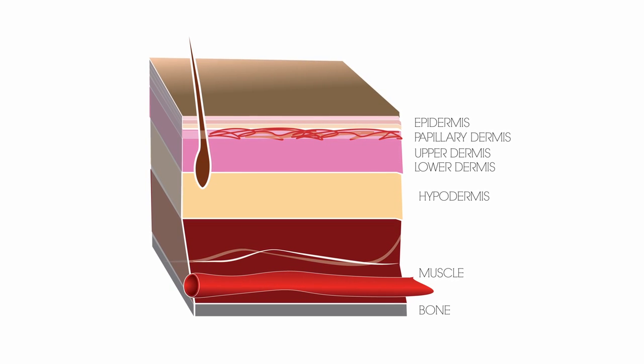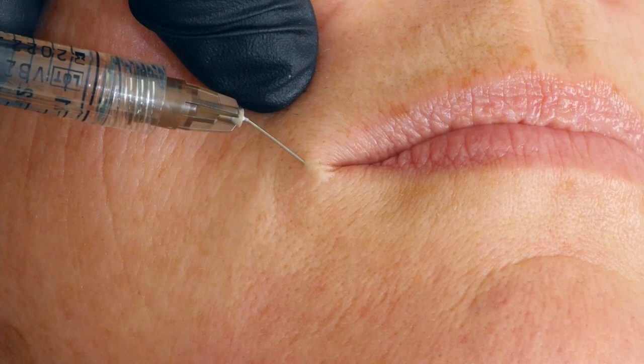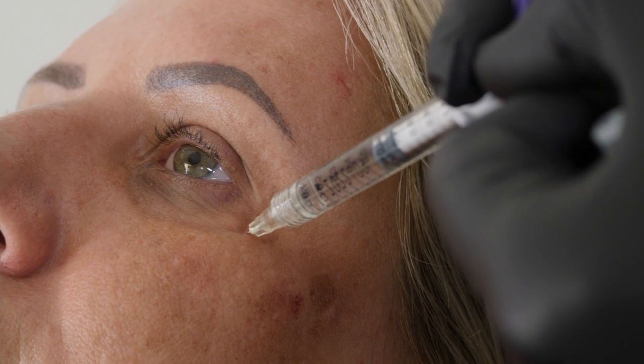If you're in the dermis, you should know that straight away because as you inject you should see the skin blanch, and it's also a more painful injection because the pressure caused in that dense connective tissue is felt by the patient. It does take experience to sense these levels, but really start to feel the resistance in your needle at different levels — you can pick up quite a lot of useful information. This also applies if you are injecting tear troughs with a needle, or the zygoma if you're injecting cheeks. You can with practice sense the curvature of the bone with gentle taps of your needle, giving you important information for safety and locating the apex of the bone. This means using your needle as a sensory tool, not just a delivery mechanism.